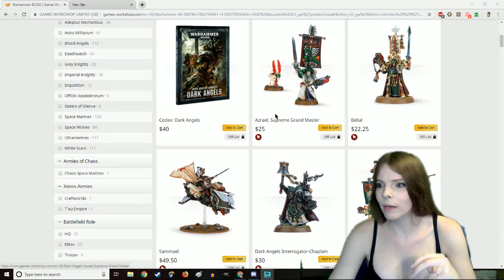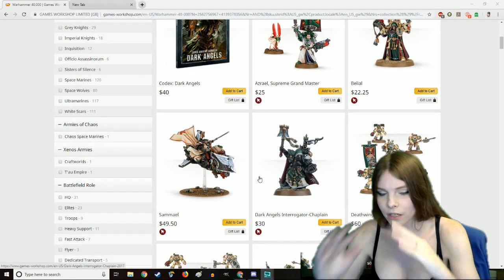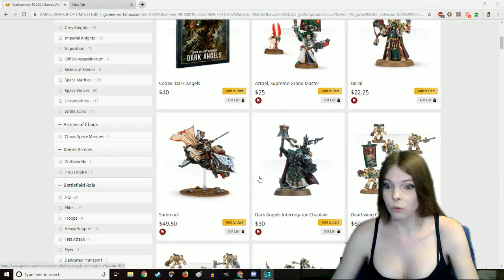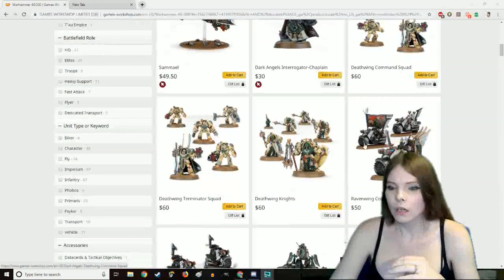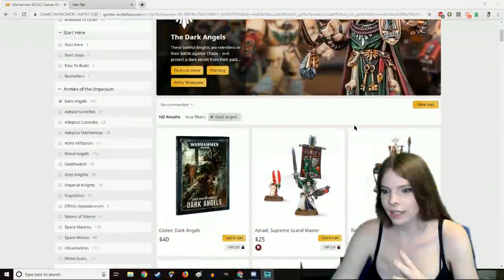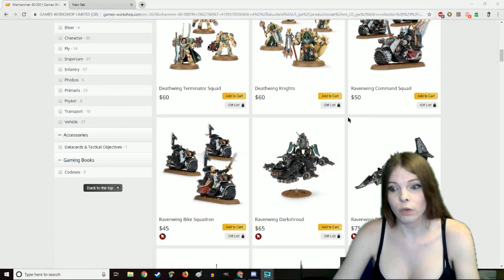So, right off the bat, you may be looking at these characters going, wowie, that guy has a land speeder or a jet bike, which is really cool and a really effective unit, but you'd rather take him on a land speeder, trust me on that one. So, with the Dark Angels, I don't believe they actually have a start collecting, they do not. So you really have to make your choice on how you want to run them.